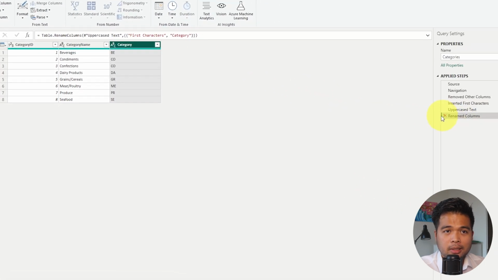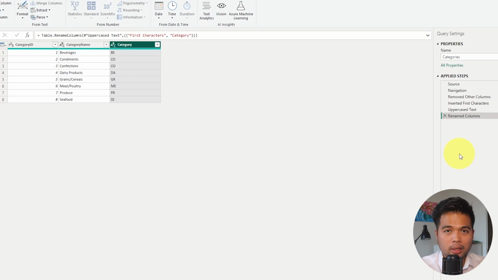But the problem is that all of these steps that we did are all in 3 different steps here. So just because we had to do everything visually and in a step-by-step format, it means that it's done in separate individual steps instead of being one. And one of the best practices that I try to follow when I'm working in Power Query Editor is to keep the steps to a minimum if I can, just because it's a lot easier to manage.